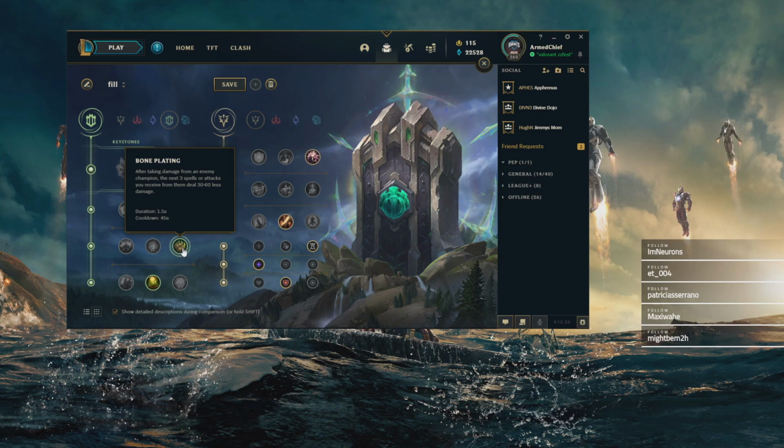Bone Plating is just super good because if you're going against one of those hard tank champs, or say you're going against a Blitzcrank or a Thresh and they pull you, your chances of survival are going to be really high just because Bone Plating mitigates the one-shot potential. So yeah, I take that because it's really good.